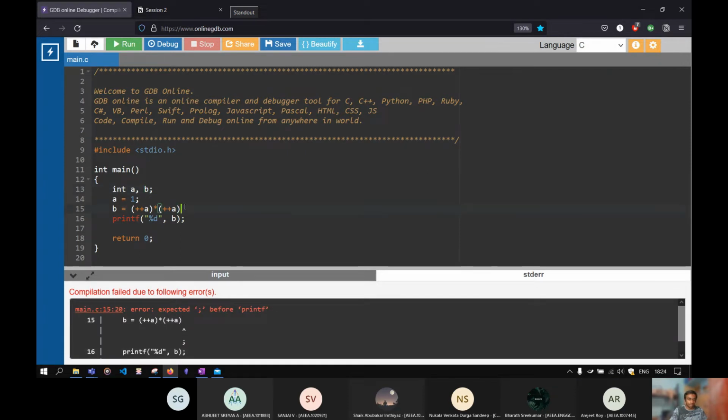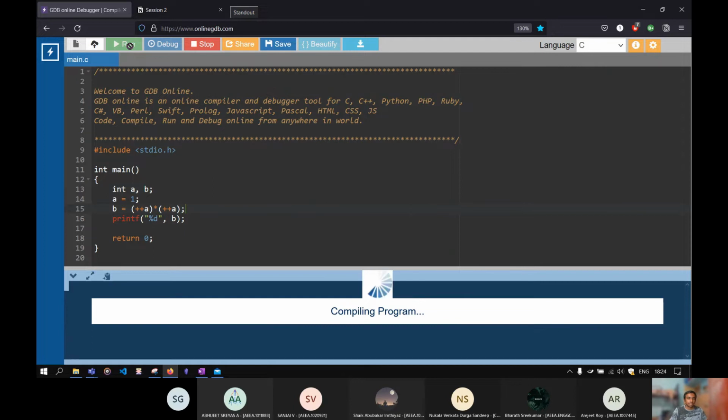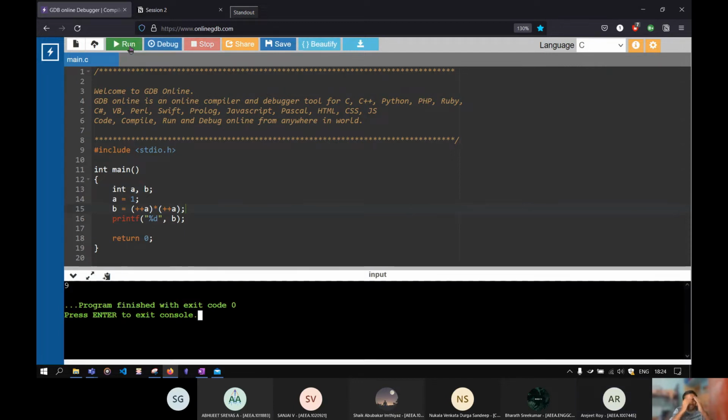Oh, another error. We are still getting 9. I don't know how. Try instead of putting A plus plus, like A plus 1, maybe A is equal to A plus 1, something like that. Okay, we'll do that also. Yeah, now it's 4, but then why not be 4? Like, what's the difference between that and this?